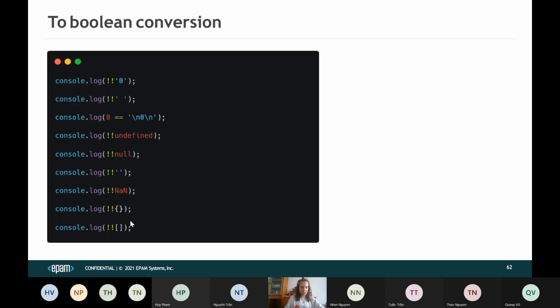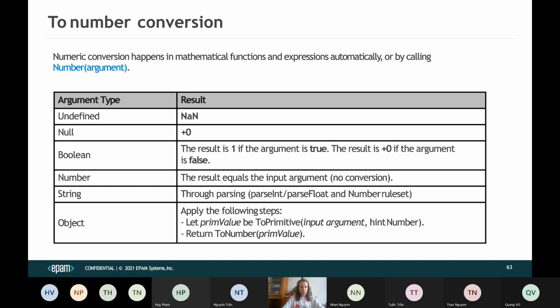So here are some examples that we can check. You can do it by yourselves in JSBin or CodePen or any other environment. If we want to convert our types to number, if we have initially an undefined or a null, it will be converted like this. So it will be either not a number or 0 plus 0.